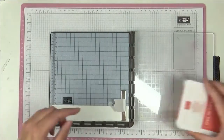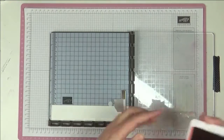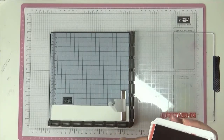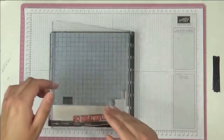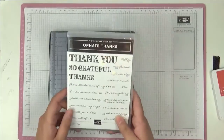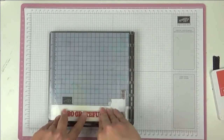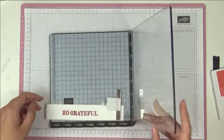So let's get stamping. We're going to be stamping here with terracotta tile ink. Make sure it's good and inked up. And I've got everything, as you can see, set up in my Stamparatus. Oh, and I should have said, stamp set we're going to use is this one called Ornate Thanks. So that's so grateful, that one. I'm just going to stamp it. Lovely.